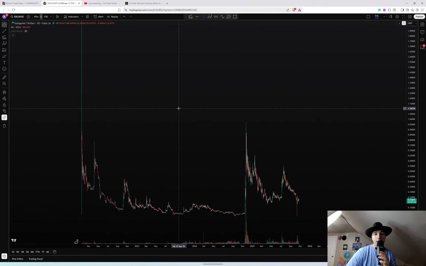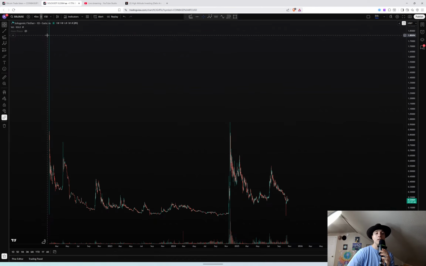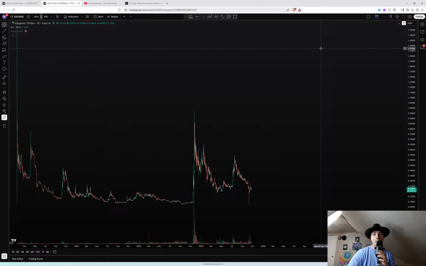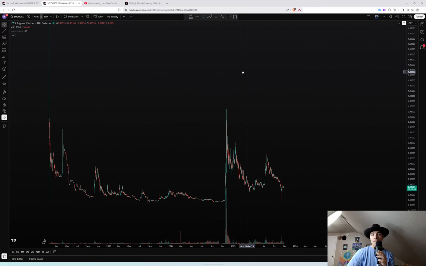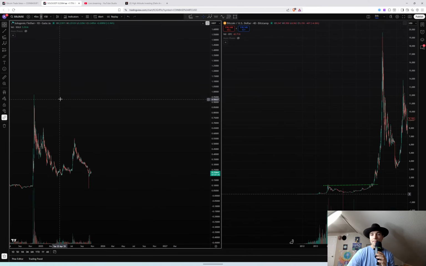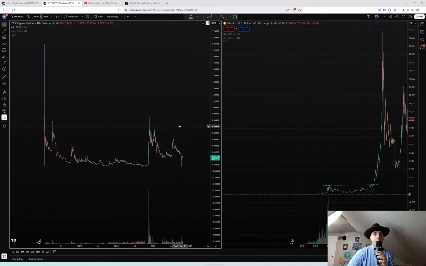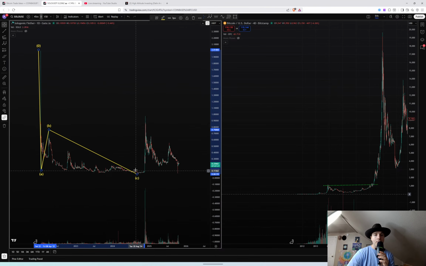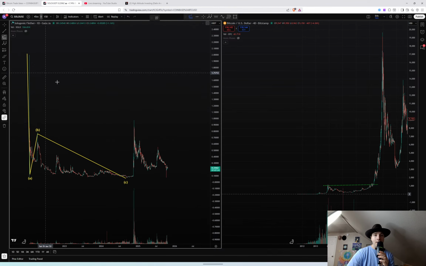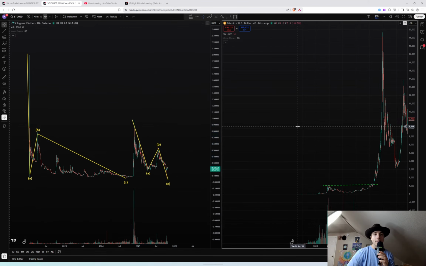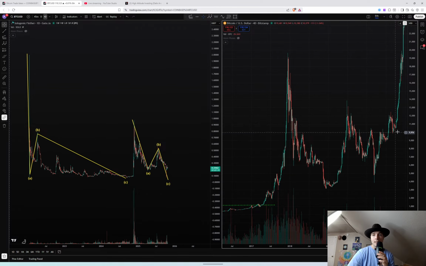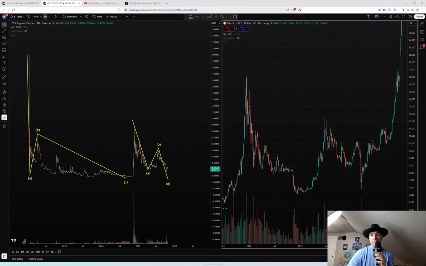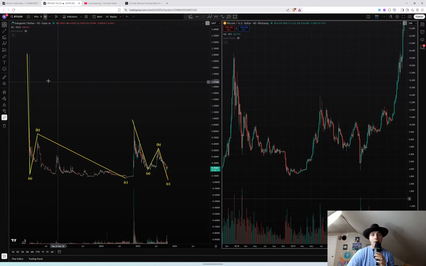Here with Sologenic, this looks really good. It's on Gate.io, it's on Poloniex, it's on a few different exchanges. This is a pretty typical kind of thing. So if you look here at Sologenic, we have a big ABC here: wave A, wave B, wave C. Then we have another ABC right here. And by the way, this is exactly what Bitcoin did in 2018 and 2019 and 2020. If you look right here, Bitcoin did the same thing that Sologenic is doing right now.